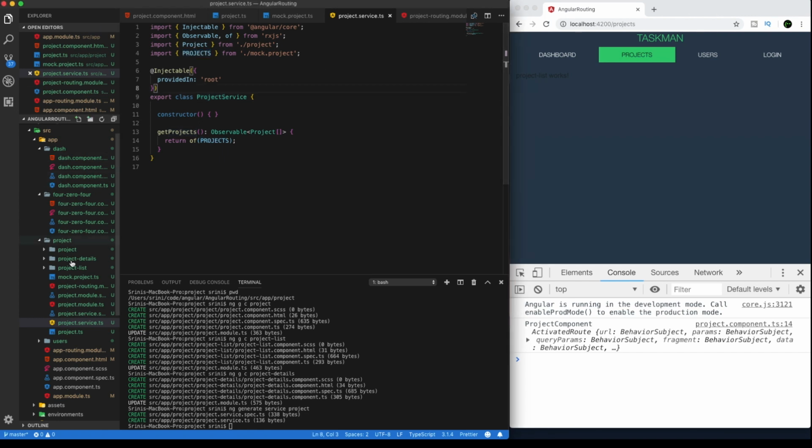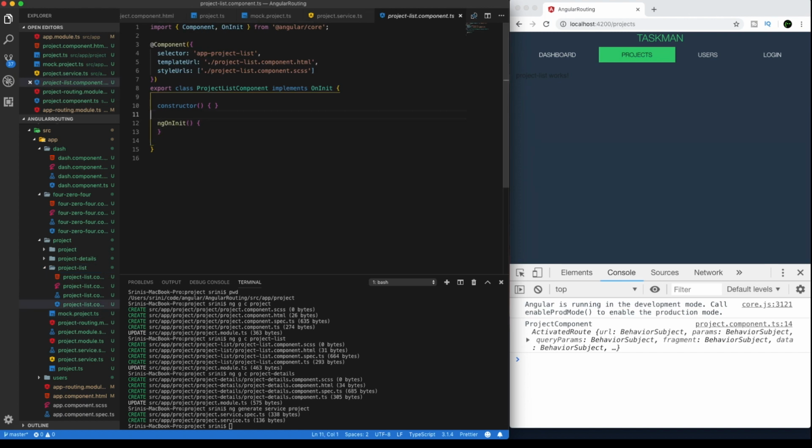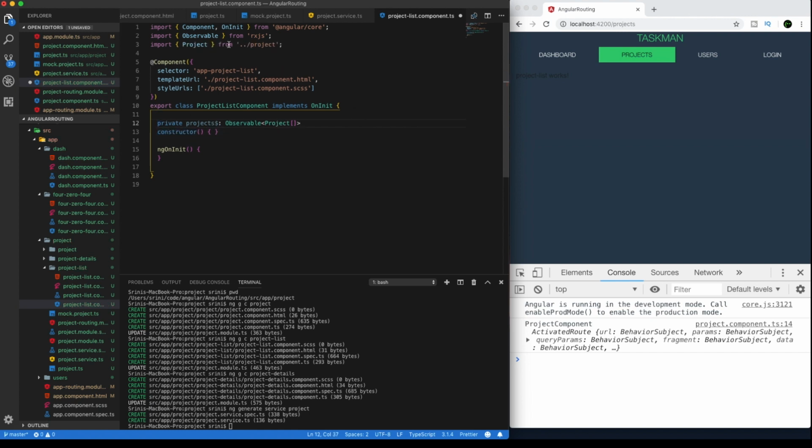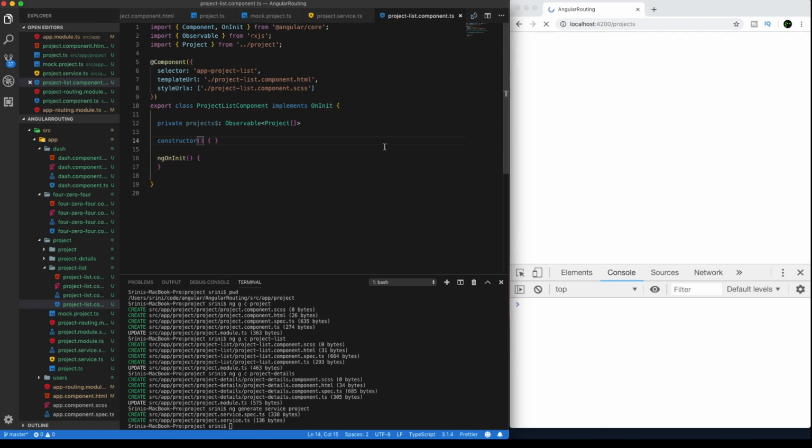Let's move over to the project list. In our project list, we need to add a few things here. Are we going to use an observable? Yes. So we need to use an observable. In that case, let's define a field in our class called projects with a $ sign. A $ sign at the end of a variable is a naming convention for an observable. In Angular, whenever you see a variable that ends with a $ sign, it is an observable, and that should be an observable of projects, which is an array of project. Click on the light bulb and then import the definition. So this is one part of our puzzle.